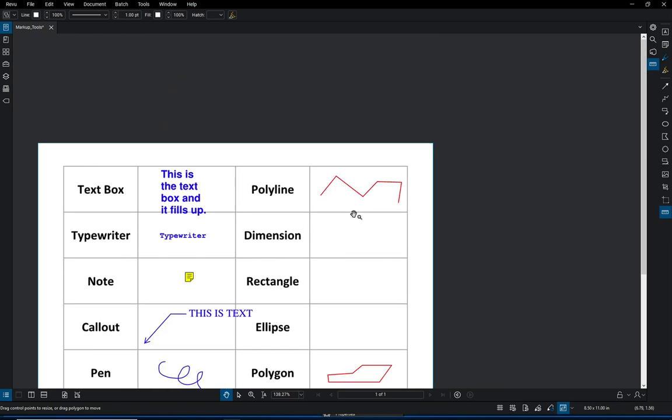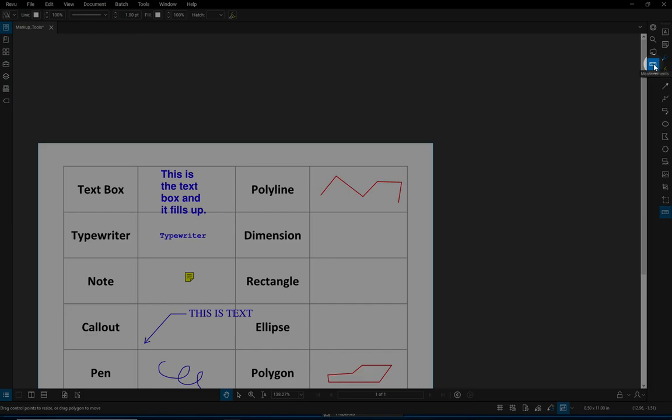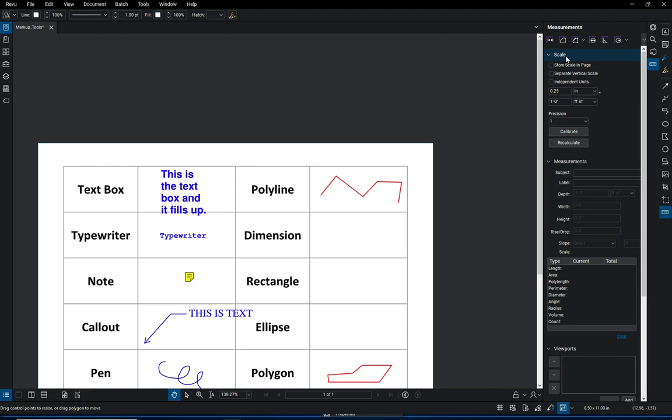And let's see, polyline should be self-explanatory. The dimension tool, this is worth spending a moment to talk about. I'm going to click on the measurement panel here, pop it open, and you'll see the scale category. Depending on the application that was used to generate the PDF that you're working on, it can have a scale. So if you've outputted it from something like Vectorworks, Revit, or ArchiCAD, it's more than likely going to have a scale. And it'll be noted here in these fields. This one is 1/4 inch equals a foot. You can change it if you need to.